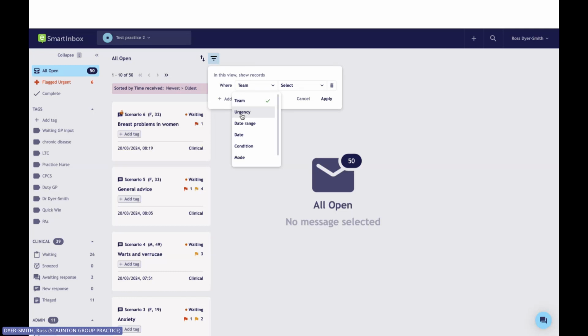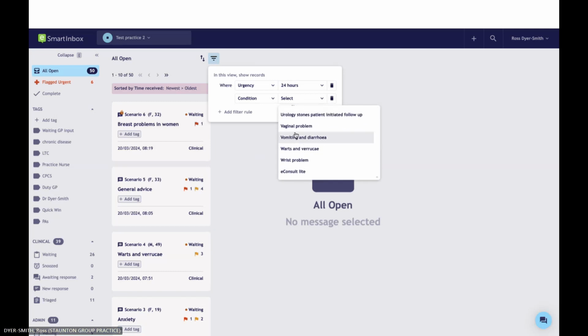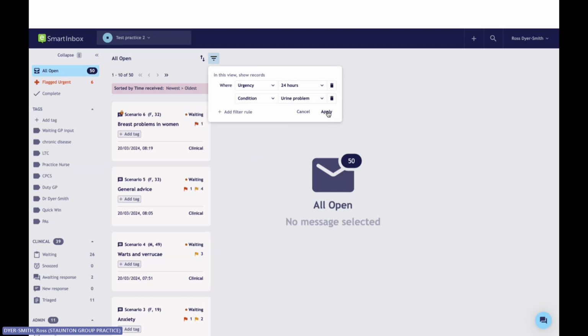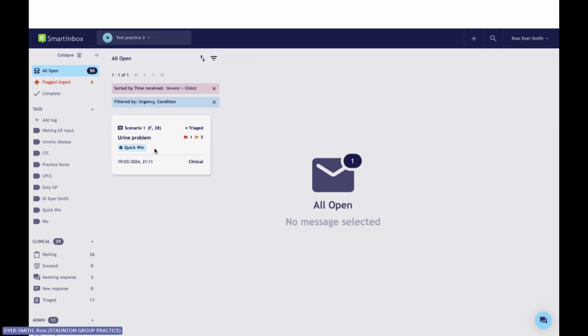We realised very early on that they were a very quick clinical condition to deal with. So we found that we can filter by those and say, I want to deal with all the urinary ones, and you just filter by the actual template itself.